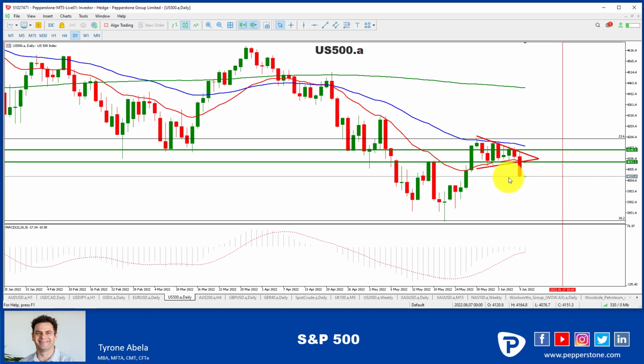And that's what happens when it comes out on a news event. A news event caused this to break that triangle. So although it is a technical pattern that has done the job because it was constricting and it did break either side, which of course it has to do at some point, it was difficult to trade. So it's not like you could have been able to get in on this one.